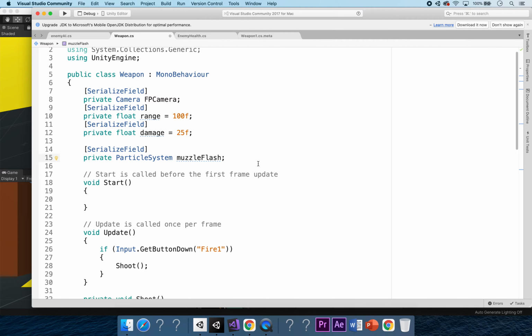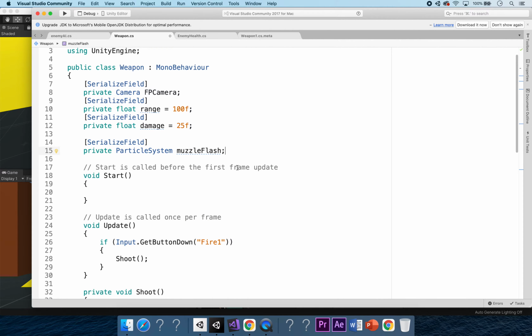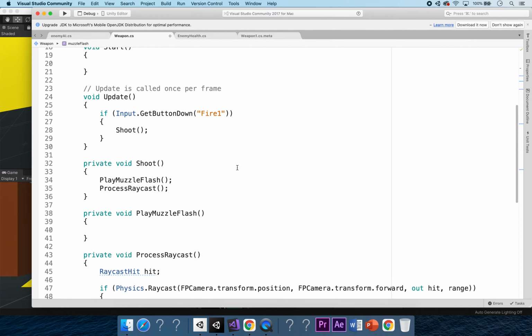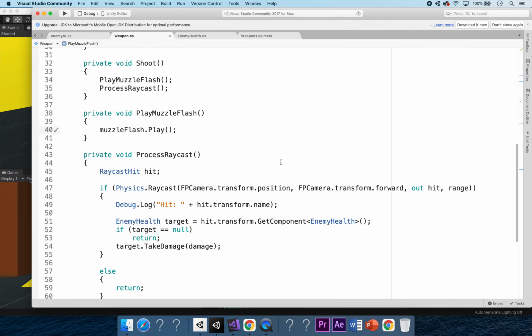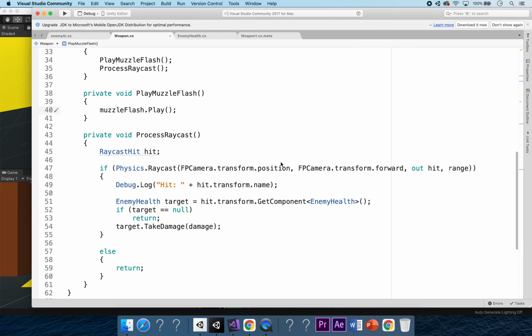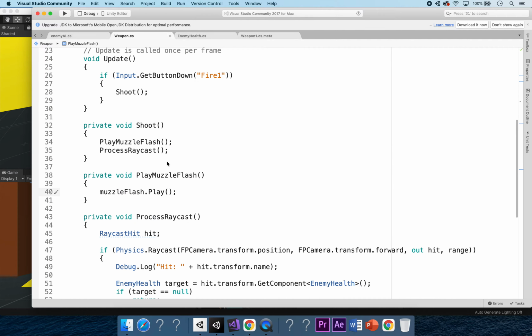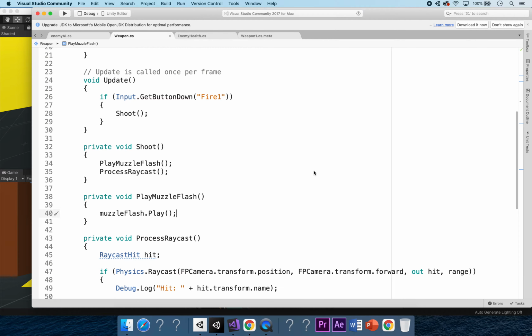Cool. Lovely. So under muzzle flash, we need to say muzzle flash dot play. And that should implement our muzzle flash, hopefully. So in play muzzle flash, we've put muzzle flash dot play. Save that. Let's have a quick look here. Do we need to process anything with the raycast? Not at the moment, because it's just off the trigger of that raycast, which is all in shoot anyway, which then feeds up into update.